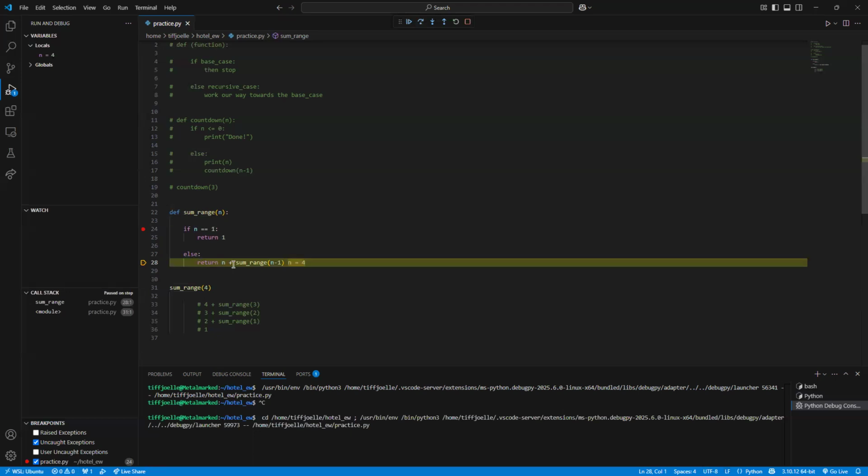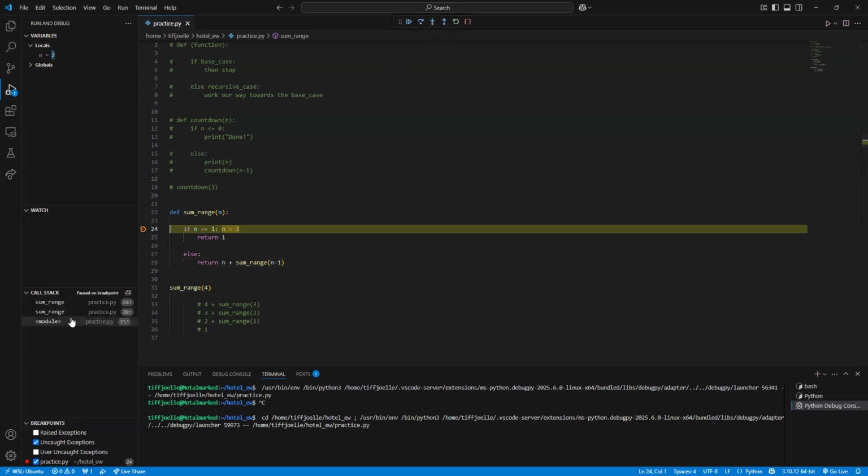Now in the else statement, it's going to go ahead and plug in the n equals 4 and run this. So let's see what happens here. Let's step in. Look, there's some weird things happening down here. Well, I do know what's going on, but we can see some things are stacking up over here.